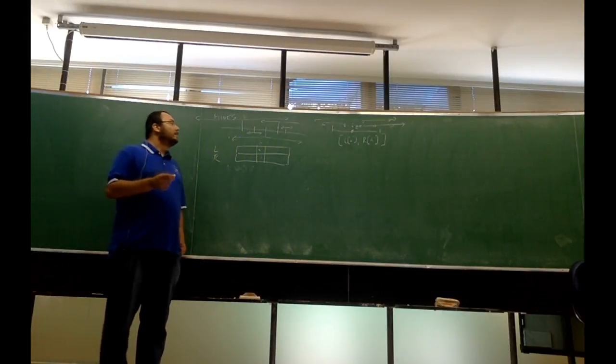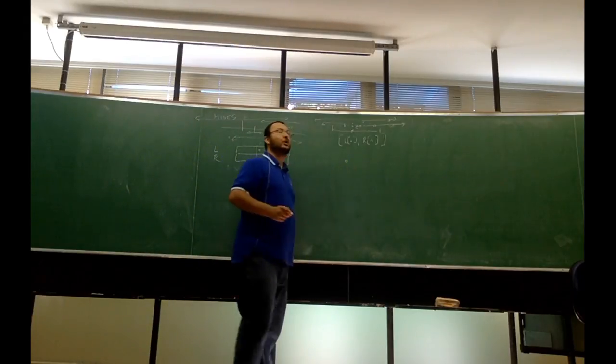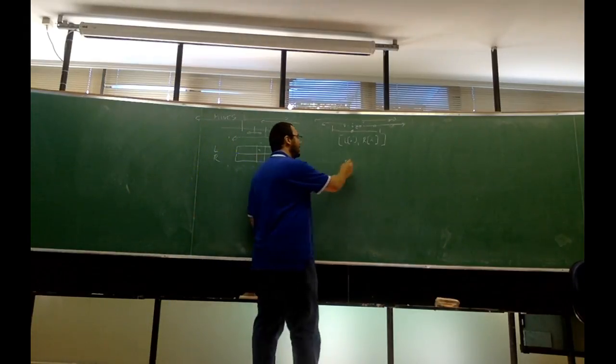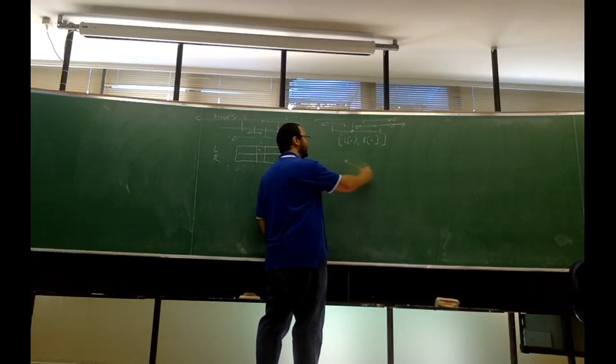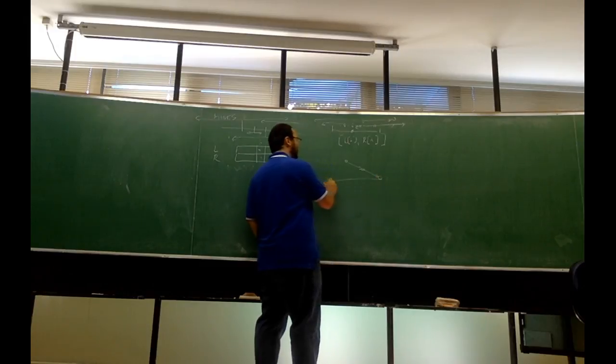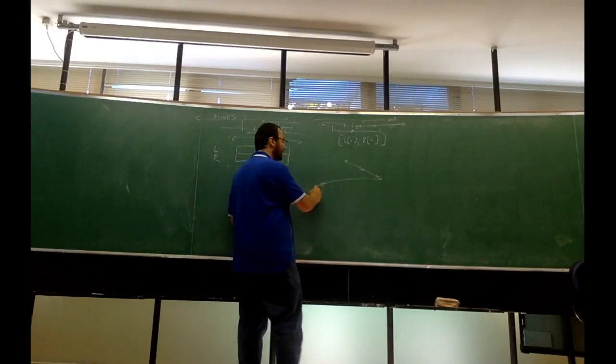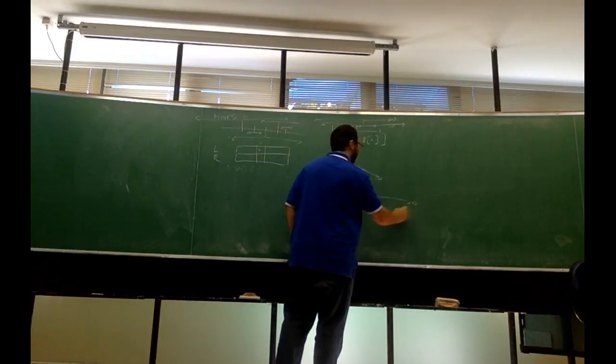So imagine a sequence of mines. This is the mine that triggered first. This is the mine that got triggered by its explosion. Then you went to some other mine. Then this one triggered the mine over here. This one triggered the mine over there. And then this one triggered another mine somewhere on this side.